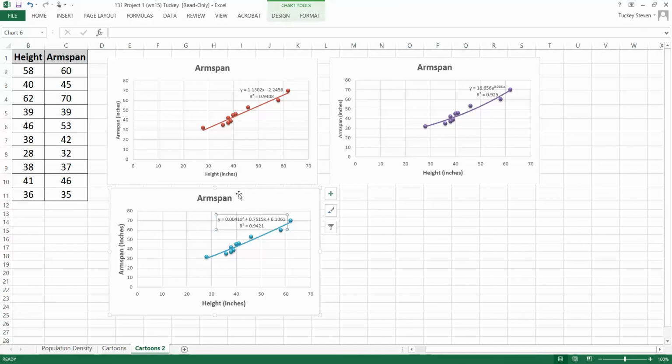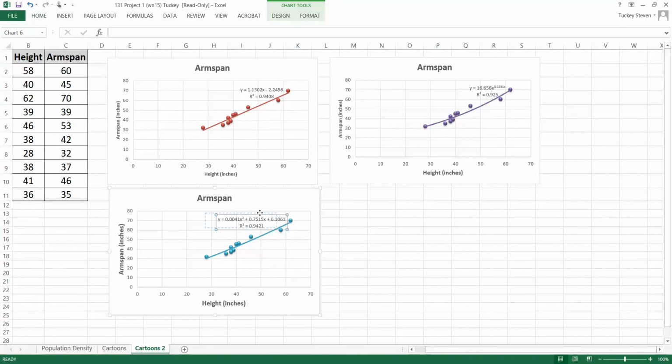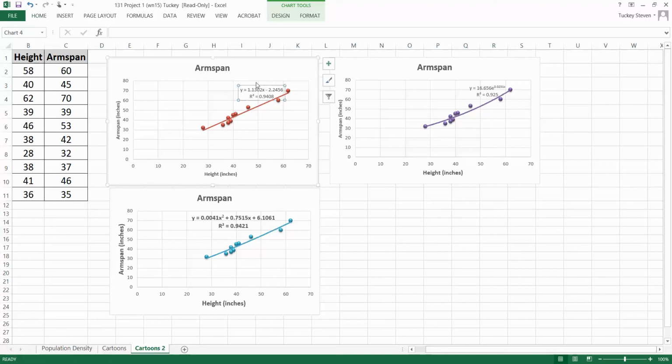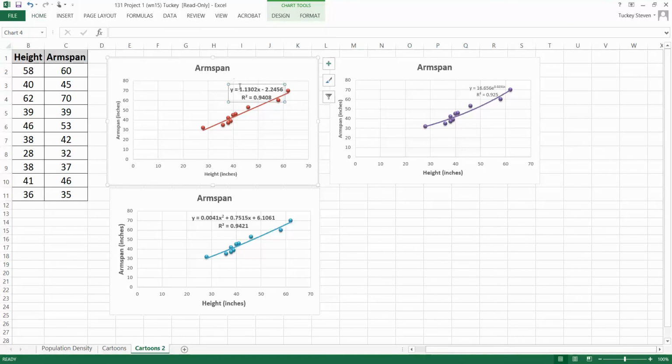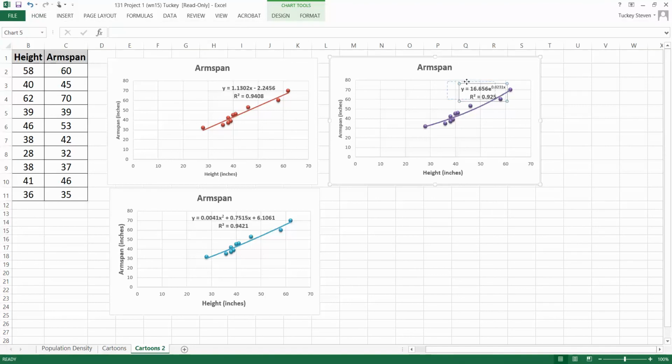Now the thing about this is that you're going to have to print this and have your instructor read it, and this is really, really small. So what I did was I clicked on the whole box. See how it turns into that 4-pointed arrow, and you can drag it over. Then I can make the font size bigger, and I can make it bold so I can actually read it. And then do it again for the next one. Home, bold, 11. And you can move it with that 4-sided arrow and drag the whole area over, because you don't want it to cover up your graph. Home, bold, and 11. And then see how it's kind of mushing into the graph? So I'm going to move it over.